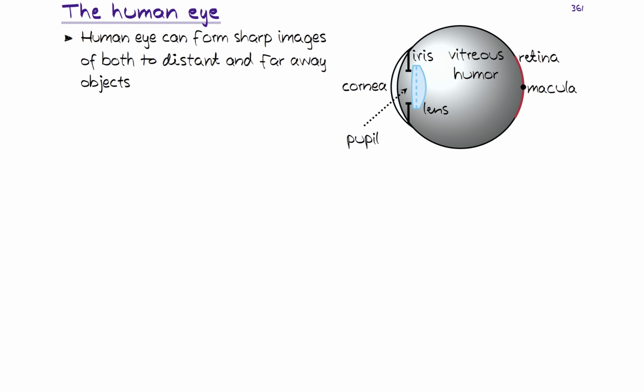How human eyes form sharp images is a very interesting process. Most of the time, our eyes are very good at imaging both distant, far away objects as well as objects that are nearby. How we can do this is that, from the optical point of view, the eye is changing its effective focal length, and thus we can image different objects quite nicely into the same location at the retina. This process is known as the accommodation of the eye.